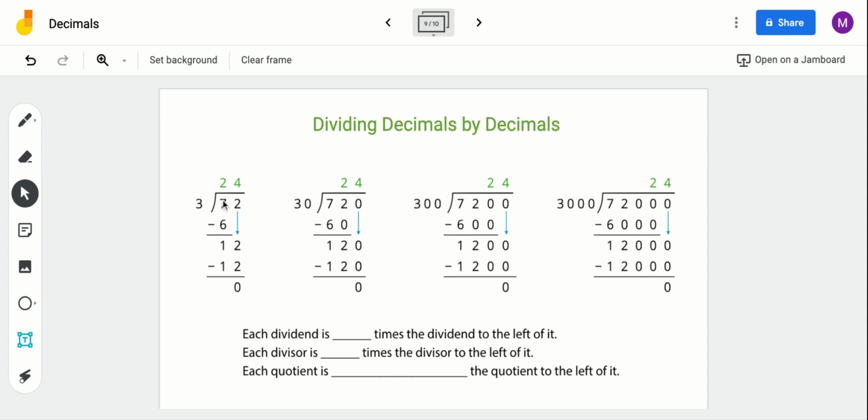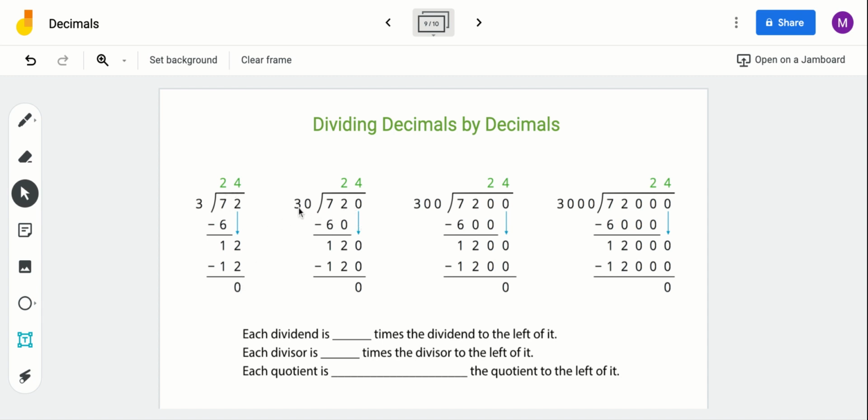So let's double check that. If we're dividing 72 by 3, we do 7 divided by 3. We can take out 2 3's, which is equal to 6. We subtract that, we get 1. We bring down the 2, and that turns it into 12. 12 divided by 3 is 4. 4 times 3 is 12. Yep, so that checks out.